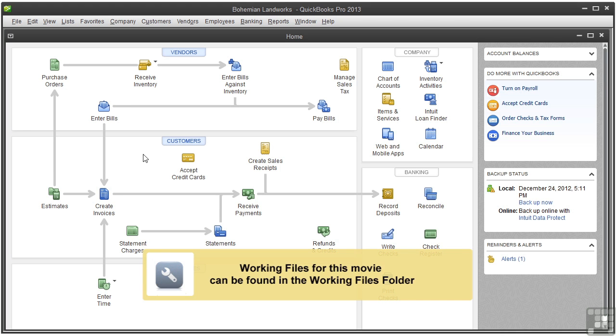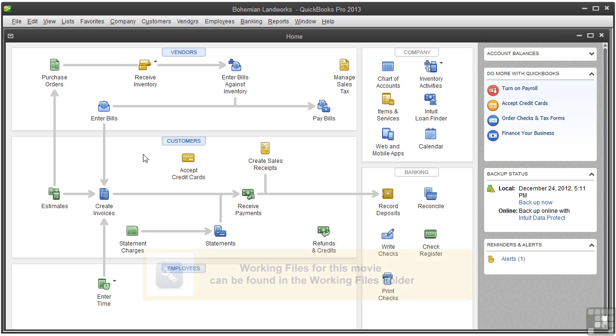This video will show you how to write a check. To follow along, open the file called landworks_basic banking. So we're going to write a check for the monthly payment for the nice blue car. And this check will include an amount that goes for principal and an amount that goes for interest.